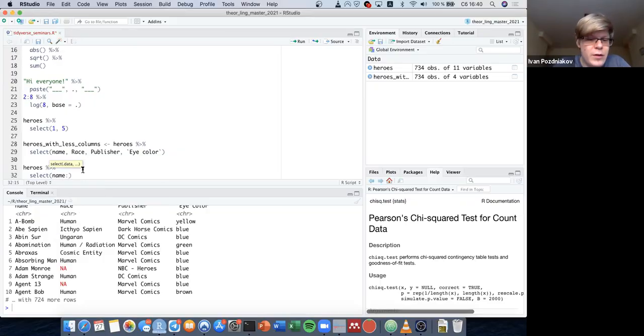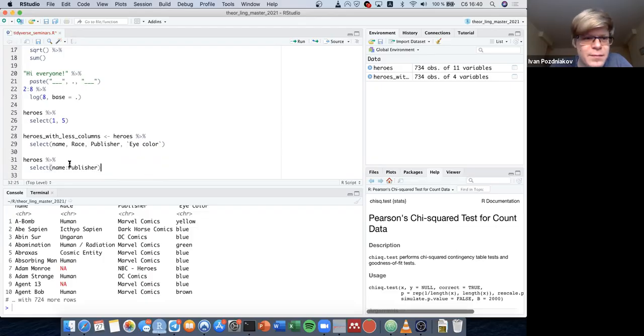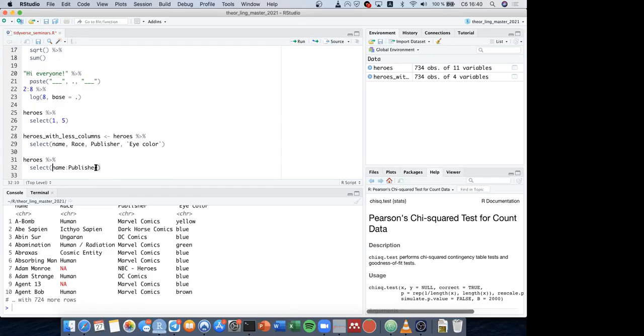So another thing from this tidy selection mini language is that you can use the colon operator to select several columns. So I think it's pretty obvious what this colon operator does. Do you have any guesses? Well, it selects all the columns in between name and publisher.